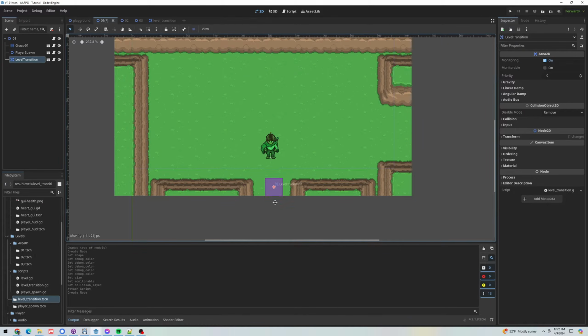So we've got one level transition here, and I'm going to duplicate that and drag it over here. I want to be able to resize this with some parameters and properties in the inspector and have it update in the editor. We're going to do that today, which is something we haven't done in any of my tutorials before. We'll use the special tool class type that Godot supports. Then we're going to add the parameters that we need so that we can communicate with our scene manager what scene to move to and what area to move to in that new scene.